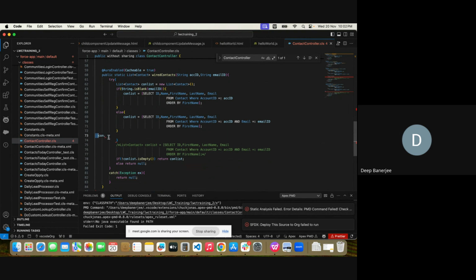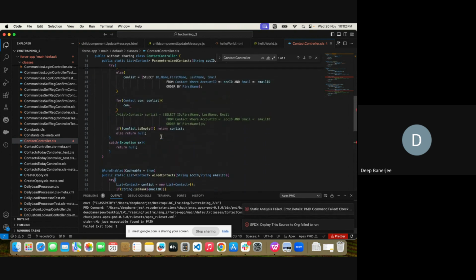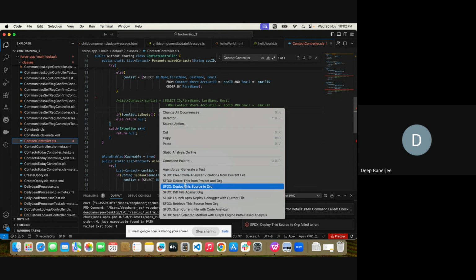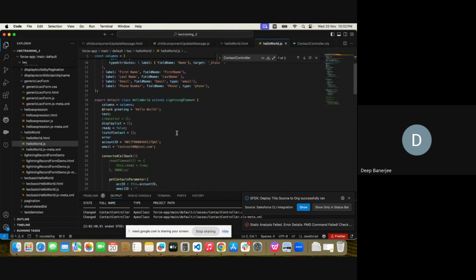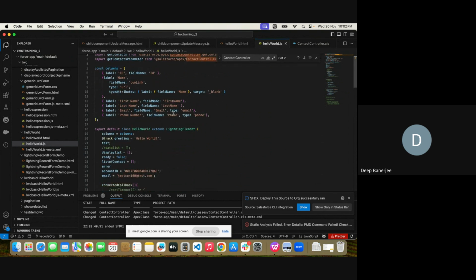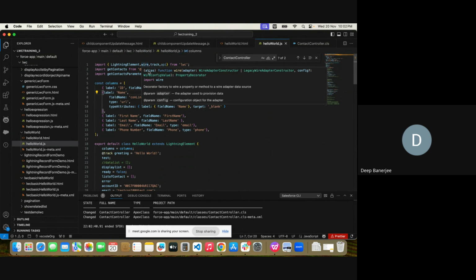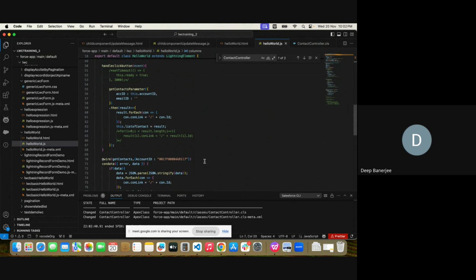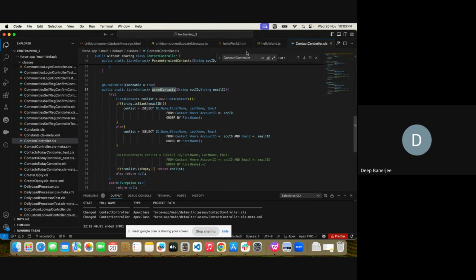Just for demo purposes, same thing here also. Delete this one, and then I have to deploy. Now in the wire adapter, see, as I use the wire adapter, now it is coming as a bold one. Now I have to open that one, and you have to use this particular method here.